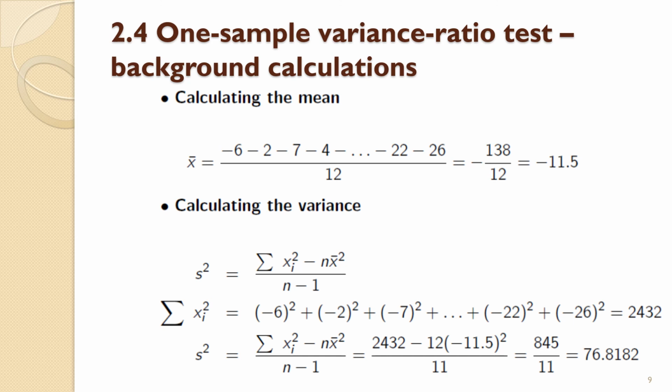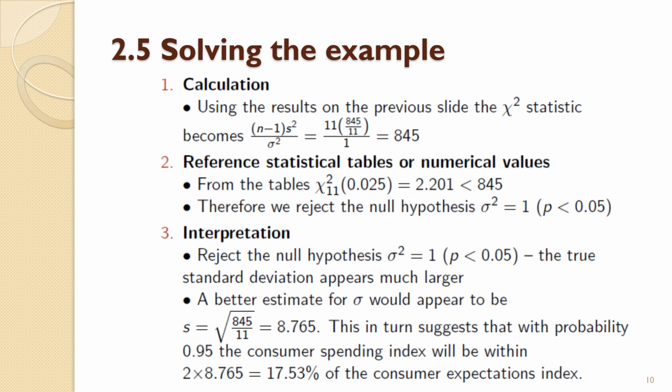Detailed calculation there on the slide, and I would say just make sure that you take your time plugging the numbers into these formulas. Don't rush it because you can then make a bad mistake. If you're doing the calculation by hand, I would suggest splitting this up into 3 separate steps. So the first step is to do the calculation, using the results from the previous slide, the chi-square statistic.